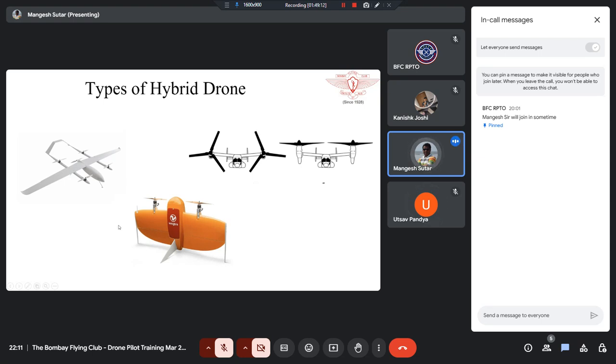One of the companies in Rajasthan is working with me to build VTOL drones. I'm giving consultancy service to them on designing the drone for them.